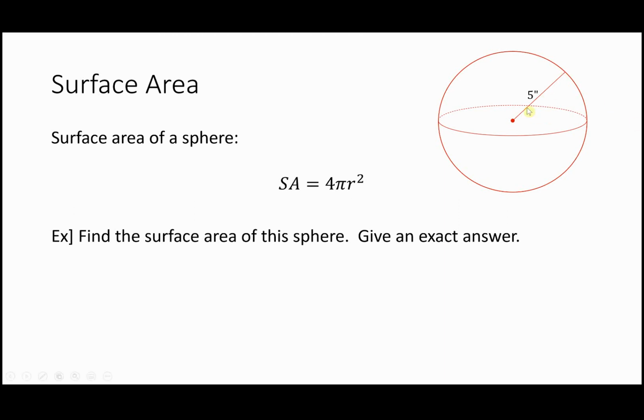Okay, so let's go ahead and use this formula though to find the surface area of this sphere with a 5-inch radius. So again, just like the volume formula for a sphere, the only measurement that you need for it is the radius. So plug that into your R value and simplify, and Bob's your uncle. There, it's 100 pi inches squared for this particular calculation, because that 5 squared gives you 25, multiply it by 4, that's 100, pi comes along for the ride. All right, and that's it for that one. Let's go ahead and move forward.